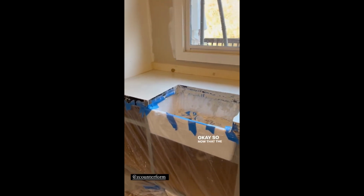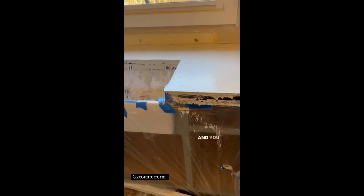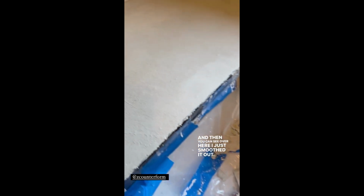Okay, so now that the countertops are poured, they have sat for a little bit over an hour, and you can see up close, they have these little bubbles, and then you can see over here, I just smoothed it out, so it just looks a little smoother.